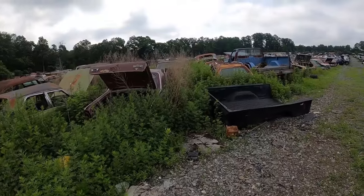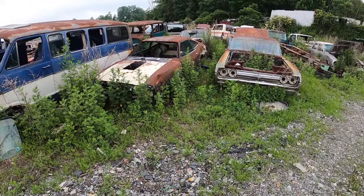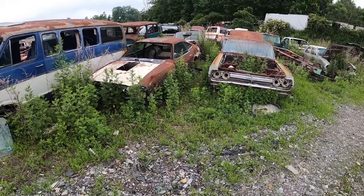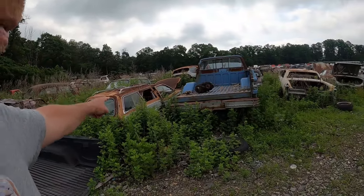Mopar, another Mopar. A bees nest — or a wasp nest — full of burned out... Mustang 2. So the Mustang 2, which you're starting to come back — you're starting to find more. I rarely ever saw them in junkyards for a while, but now I'm starting to find them. And there's your Pinto station wagon.